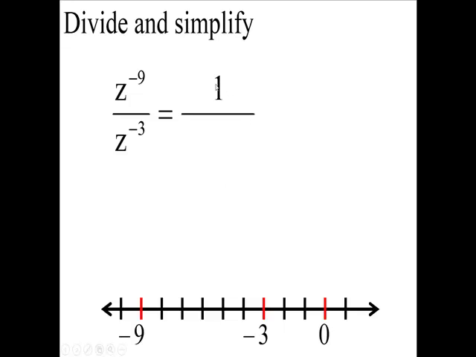What do I mean? Well, we're going to have 1 on top. When I move this to the bottom, of course I'm going to still have z to the minus 3 down here, but when I move this to the bottom, the sign changes to a what?